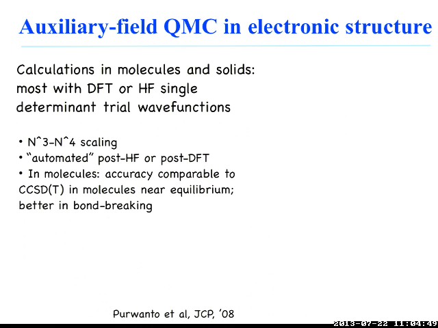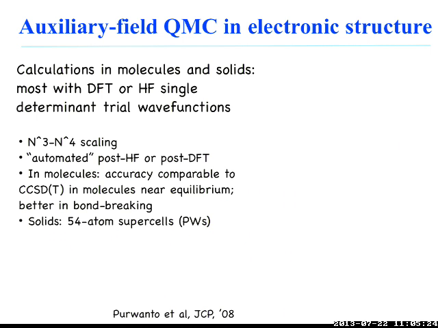In molecules, the accuracy is comparable to the coupled cluster CCSD with perturbative triples, which has been functioning as sort of the gold standard in chemistry. It's an expensive method, with 7th power scaling, but that's the best one could do for small systems. Yeah, it's a mixture of particle number and basis number adding up to the 7th power. So it's not exactly. But your n is particle number. Yes, I'm being sloppy here. This is also a combination of basis and particle, but adding up to 3rd power.